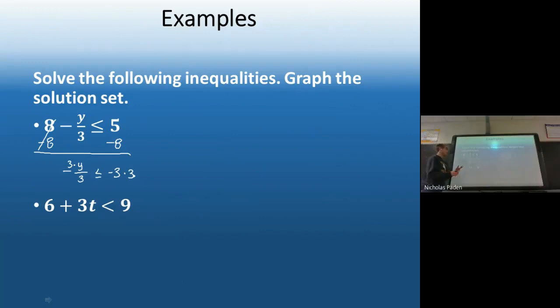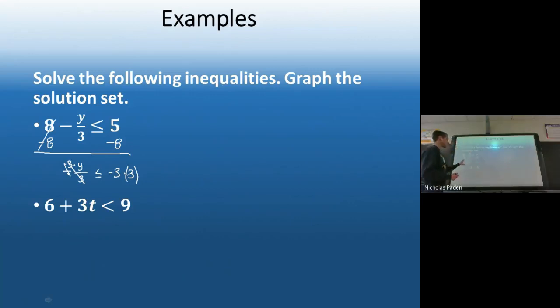Multiply by -3, because what's a negative times a negative? Well, a negative times a negative is going to give you a positive. And so that's not only going to cancel off the 3's, it's going to cancel off the negative. So anytime you've got a negative sign and you've got to multiply by a number to get rid of it, if you multiply by -3, negative whatever, that's going to cancel off everything.